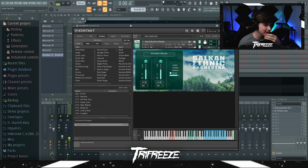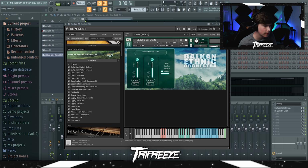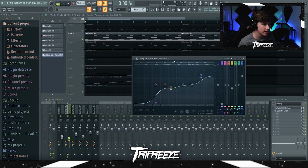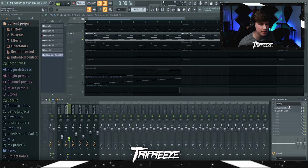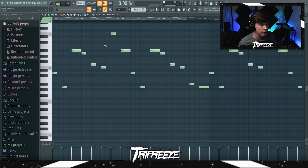Again, repetitive melodies like that are the sauce for dark melodies, you know what I mean? This is the SOAO, I don't even know how you say that, bro. The SOAO Ends Shorts thing. For effects on that, just an EQ, kind of bring up the high end and make it less muddy. And then the RC20, your average Vinyl 3 preset. After that, I added a choir.